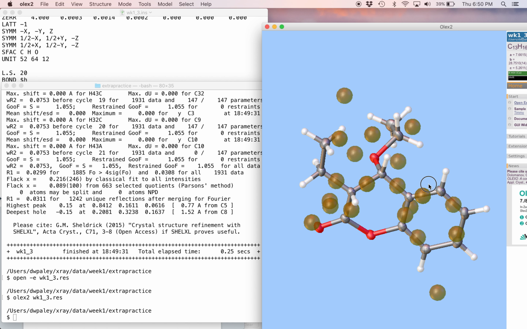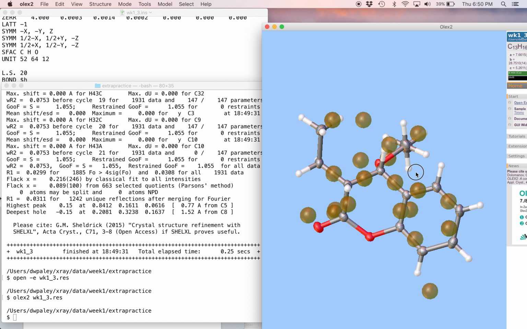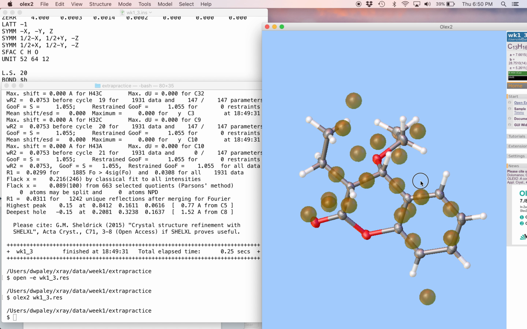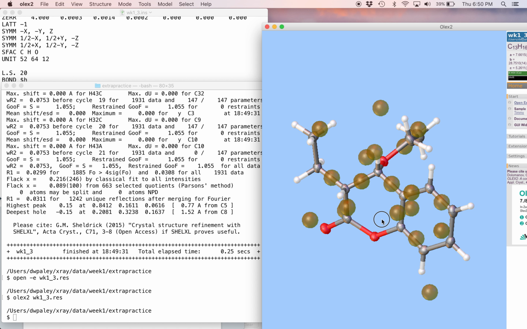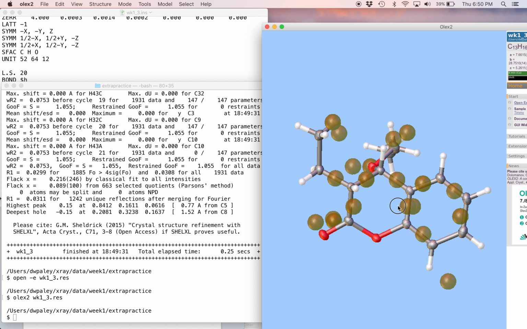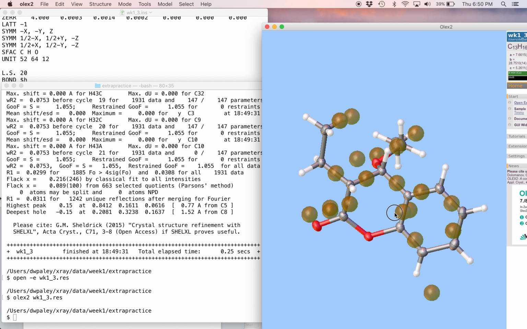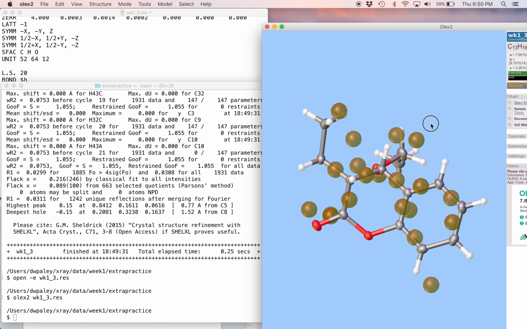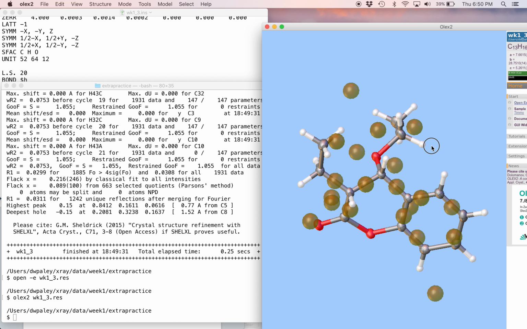But we can already see that the difference map is as we discussed, and all the atoms look reasonable with their ADPs consistent with each other, and generally consistent with the way that you would expect atoms to vibrate in a crystal. So we're finished here. We're looking good, and later on in the course we'll discuss how to turn this into a publication quality CIF file.